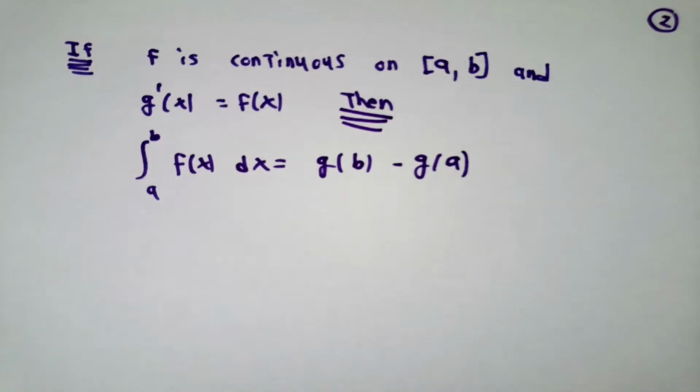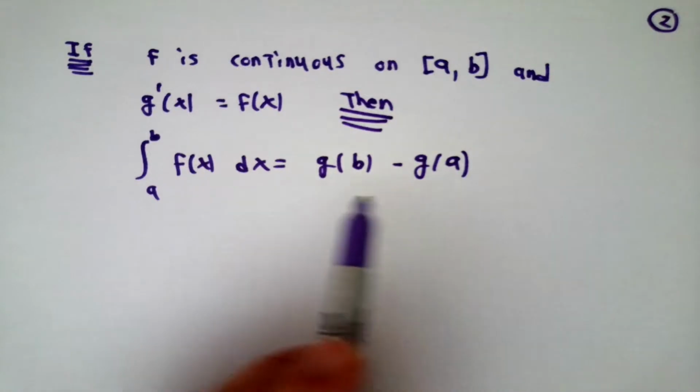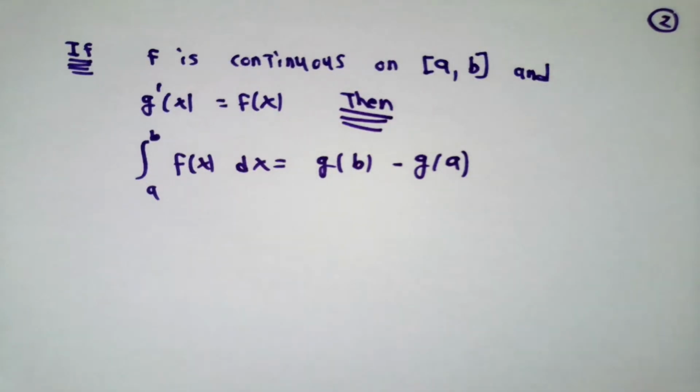If you look back in the first semester, when you were talking about this, I believe in chapter 4, the statement that you had was: if f is a continuous function on the interval that starts at a and ends at b, and g is an antiderivative of f, that is to say, g prime is f, then you can evaluate this integral by evaluating g at the upper limit and lower limit of integration and then subtracting. The thing is, there are strings attached to this.